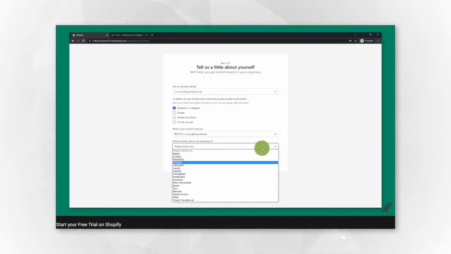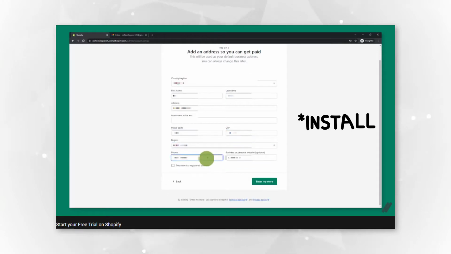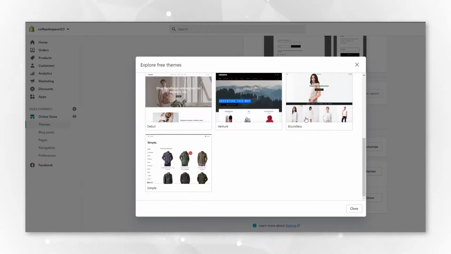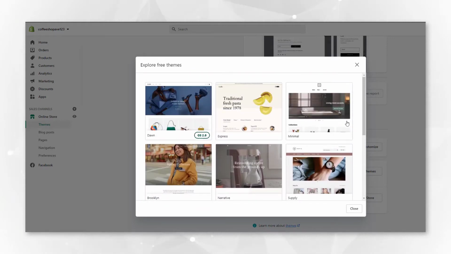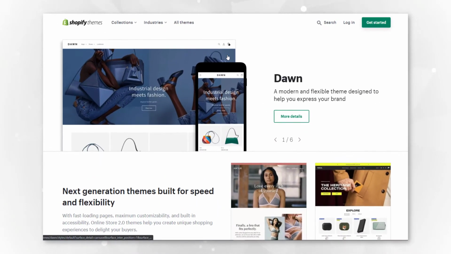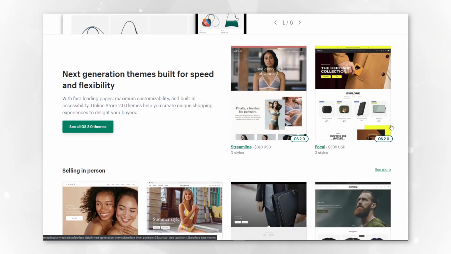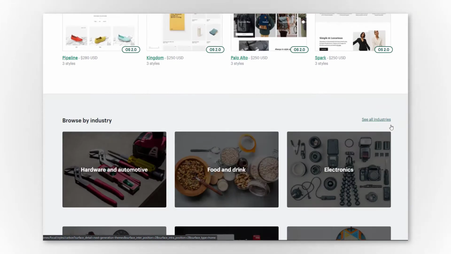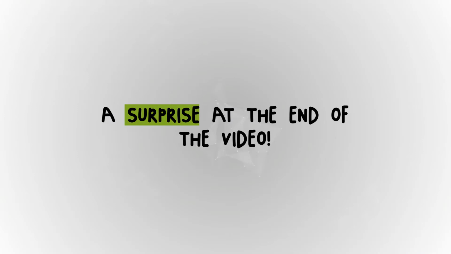Next thing we'll do is to actually customize our store's theme. It's true that you can use these free Shopify themes, however, there's a tendency that your store will look generic if you pick one of these. But you can also opt to buy a premium theme from different theme marketplaces, but we know it's a bit pricey. And that's why if you stick with us here, we have a surprise for you, so just hang on.